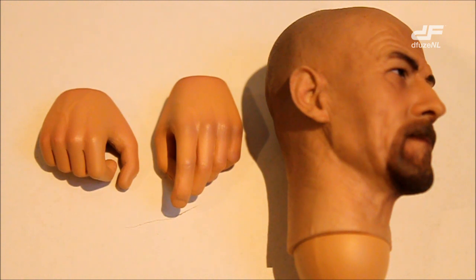And I'm thinking of replacing not just the hands, but the entire body, because at first I didn't really like the body they've used. But like I said earlier, the more I played with it, the more I posed it, I started to like it more. But it's still not as good as a TrueType body, and I prefer TrueType bodies, I'm sorry. So yeah, I'm just thinking of replacing the whole body and also the hands with some nicely sculpted and detailed Hot Toys hands.